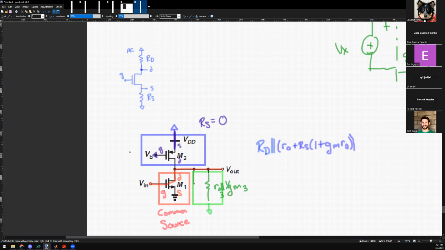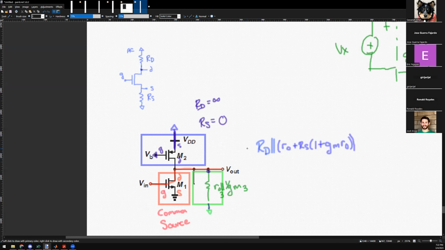So what's the RD? There's nothing really in parallel, or technically this is in parallel to this. You see how this is a component from the V out net to ground, and this is from the V out net to ground. So this is in parallel with this. You could kind of ignore the RD, or the parallel expression is just helping you reconsider the fact that there could be resistance in parallel. Don't ignore them, but I don't think you guys will. So RD for now we just assume is infinite for this box. There's no RD attachment anywhere.